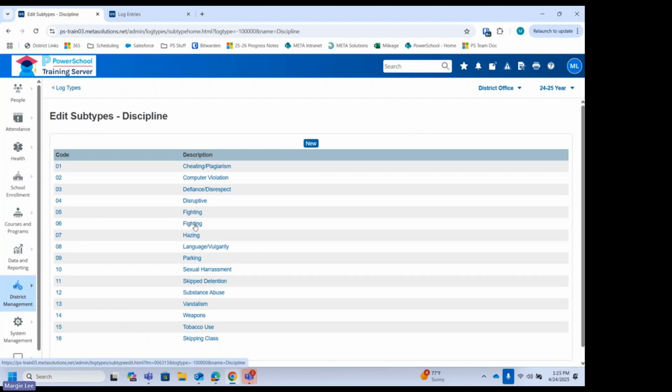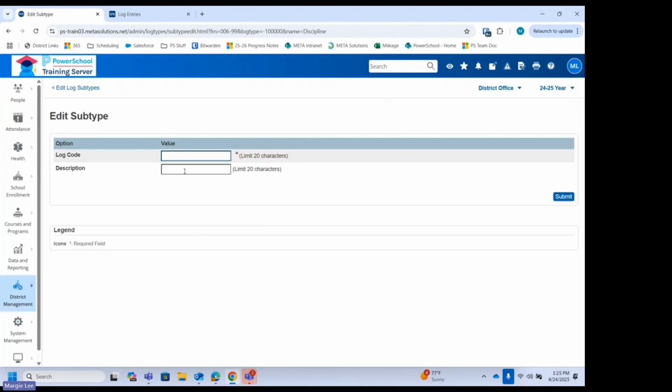This is huge because if you're a big district and you have lots of codes and you want to number these alphabetically, you need to make sure that you're changing that number to like an 02A or an 05A or a B, just so that they go in the correct order. Let me show you that, for instance. Let's say I wanted to do cutting class and I want to name it 02, just because.